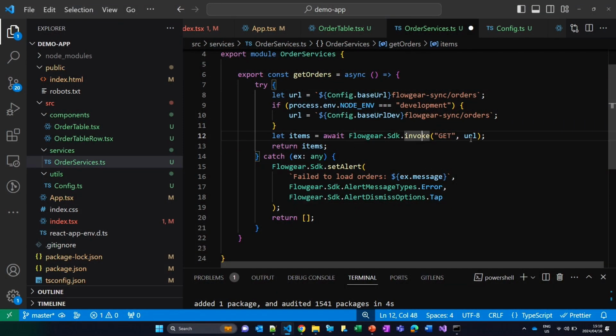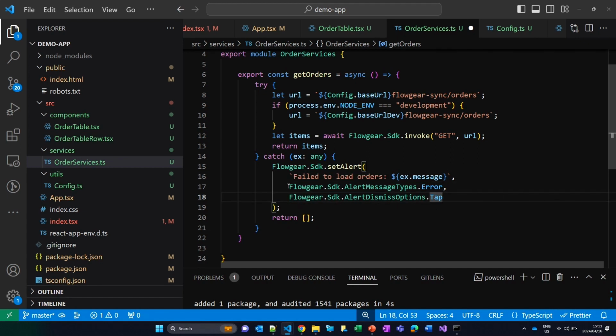So basically, our Flowgear SDK would throw an exception with an appropriate message if the API did fail. And then once we do catch it here, we'll actually set an alert that will pop up and show us that appropriate message. So we failed to load the orders because for some reason it was not found or whatever. Can't test the workflow.